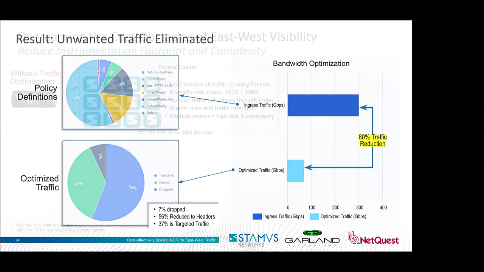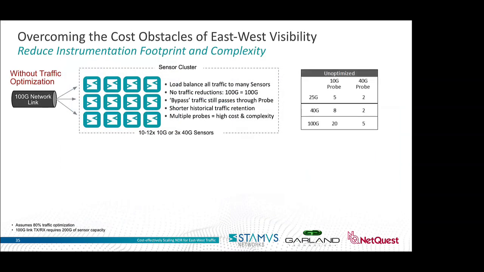Next slide. So if we think and put this in the context of, certainly you can go and put in the probe infrastructure to do that. And Stamus has 10 gig, 40 gig, and even 100 gig probes. But how do I match that to what I need to monitor? And so if I put probe for probe, you're able to do that. And certainly that makes a lot of sense, but it becomes extremely expensive, and that becomes an obstacle to deploying the kind of visibility that you need to implement within your network environment.